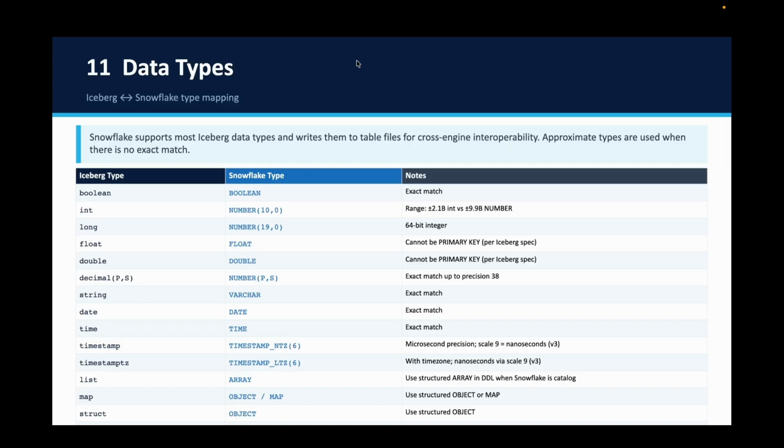File is not supported. It is widely used for unstructured file references. Variant is a very popular Snowflake data type for semi-structured data, but Iceberg until V2 does not support it. It starts supporting it from V3.